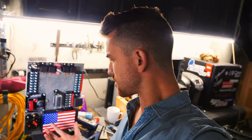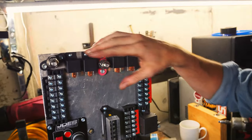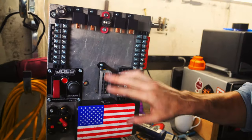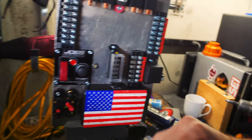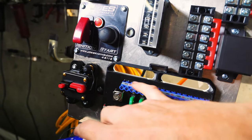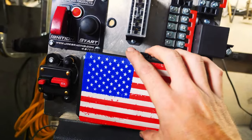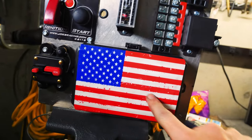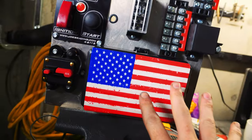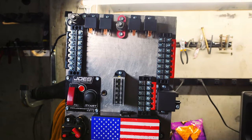Alright guys, switch panel is done. Super pleased with it — this is going to be a super nice addition to the interior of the car, and it's also super functional. We've got our ignition, our start button right here, our negative and positive posts, some relays. All these wires are going to be nice and organized. Our ignition wires are going to come through that grommet. This is the control unit for the switch panel — you've got all your fuses here. All these wires run down into this gap I created in the aluminum, and this cover is perfect to just tie it right in. I actually bought this sticker on Amazon — measured the width and bought a perfect size. A lot of the most important components are going to go to this central control panel sitting right in the center.